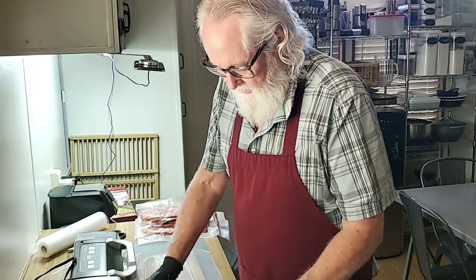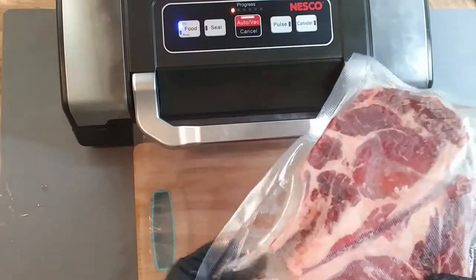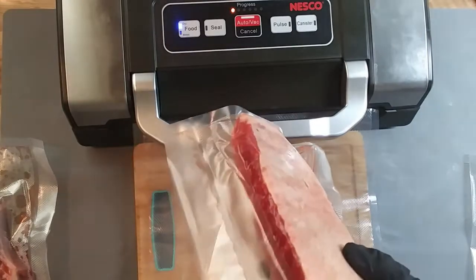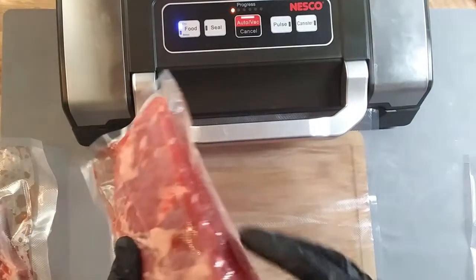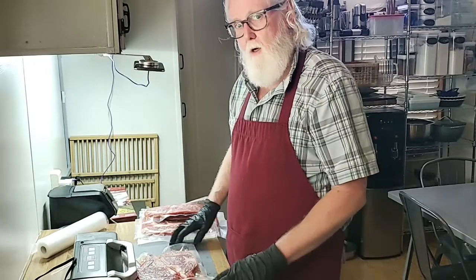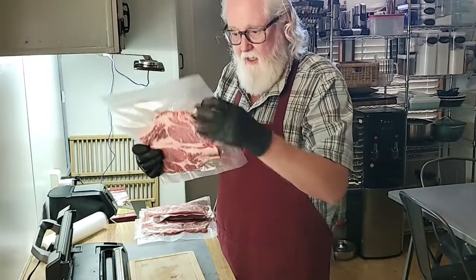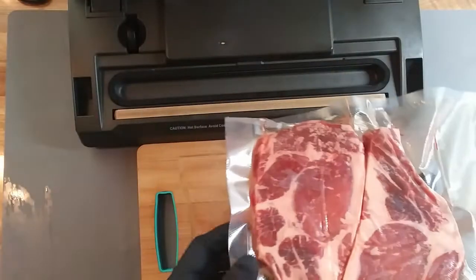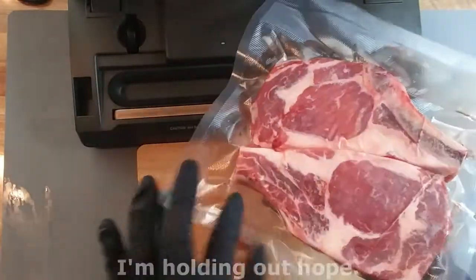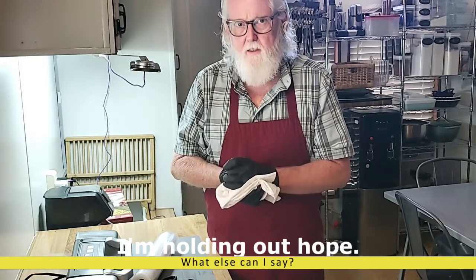You can see that if that seal is broken, look at all the air pockets that come back into the bag. Here's one that's sealed — look how tight that is next to the meat. You want it real tight next to your meat. Add something else to your list of enemies of these bags: the bones. If you have a really sharp bone or something with a piercing point you can compromise the bag. Look how tight that is against the meat — that meat is happy in there. I hope this helped you get prepared to take care of your meat.